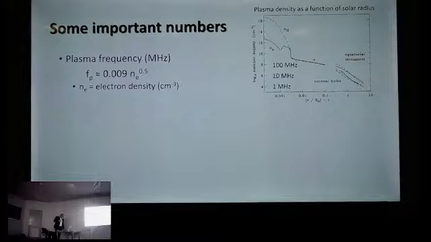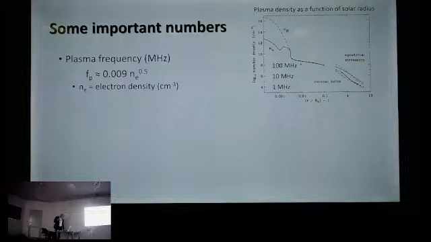Now, with the sun, of course, you know that the solar corona is an extended plasma, and the density of that plasma drops off with distance from the sun. As it turns out, the natural frequencies at which the corona emits plasma radiation change with distance from the sun. So if you're observing some radio bursts from the plasma process at around 1 solar radius beyond the limb of the sun, you're looking at frequencies of around 10 megahertz. And if you're looking at 10 solar radii, this changes down to about 1 megahertz. So the frequency that you're looking at tells you something about the distance from the sun that this radiation is being emitted.